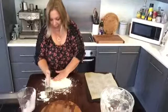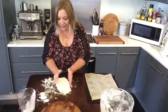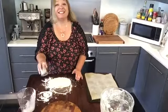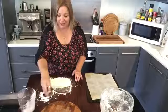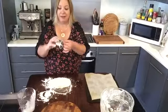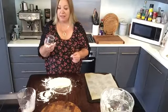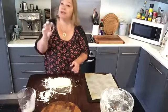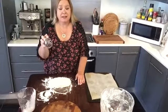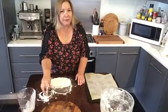All right, so I just like to do this around the edges just to bring the crumbly bits in. I'm gonna have a couple of goes at this anyway. So this is the number 2 tip, okay? A sharp cutter. One that's been dipped in flour. That is a rim of some sort of thin metal. It's like a cookie cutter or a specific scone cutter. Don't use the glass. If you want to make square scones, you can use a sharp knife.